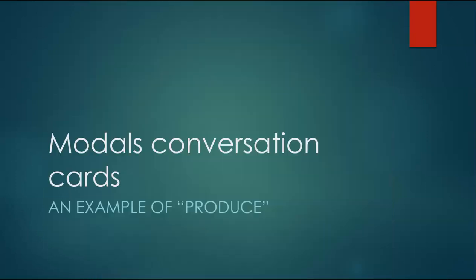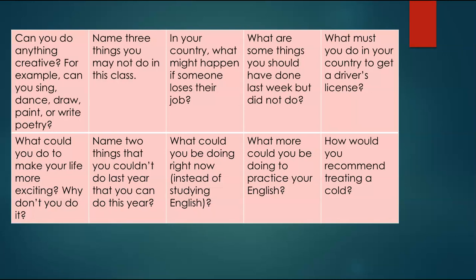For an example of produce, we are going to look at a communicative activity that involves conversation cards for practicing the use of modal verbs. So again, in produce, you are looking to have a more open-ended opportunity for students to use the grammar construction in meaningful ways. So here are some conversation cards, and you could cut them up and hand them out to small groups or pairs to discuss the questions.